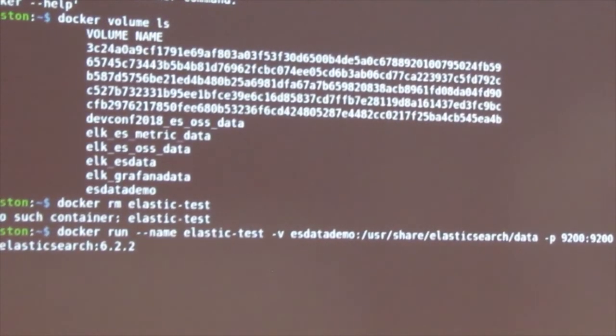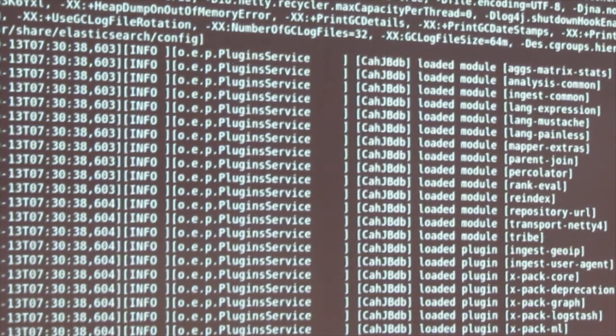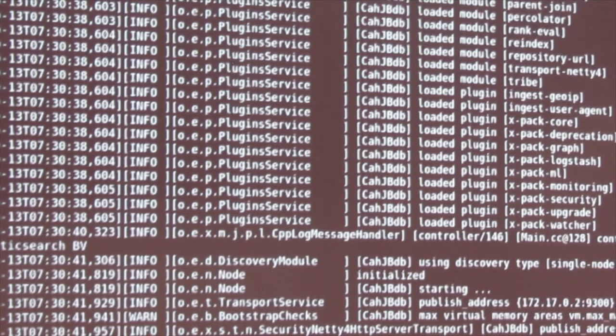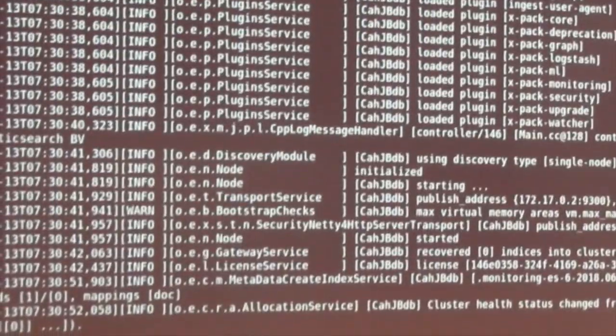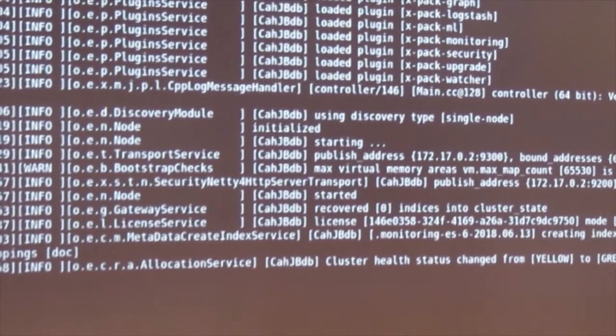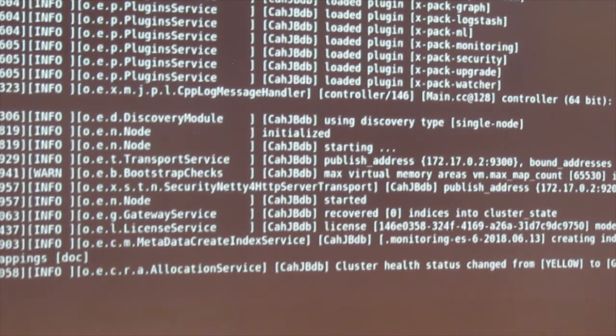There's nothing more than that to show you, but essentially it knows that it can connect in. If it wasn't able to access the volume, you wouldn't see this element we're waiting for, which says it's gone from yellow to green. There we go, healthy status changed from yellow to green. So it was actually just writing out the nodes and all that information, and when we see this, we know we have our Elasticsearch nodes up and running. So the information's been saved to the local volume. All right, any questions?